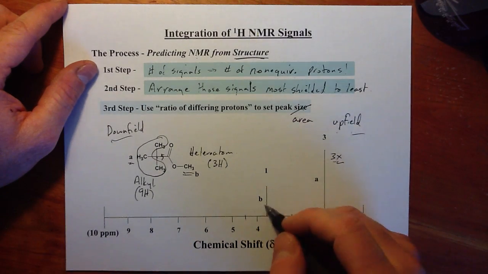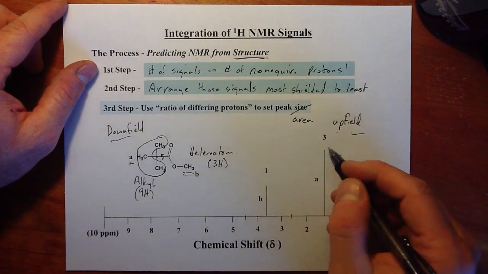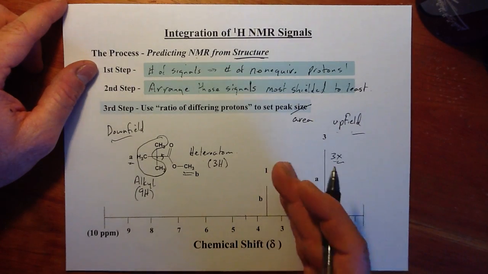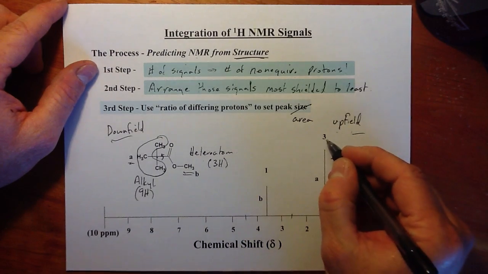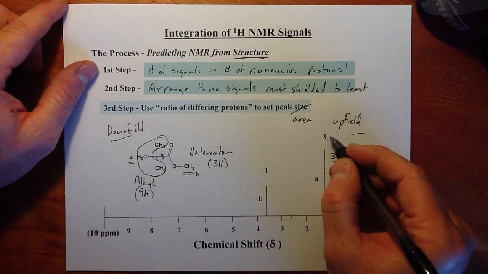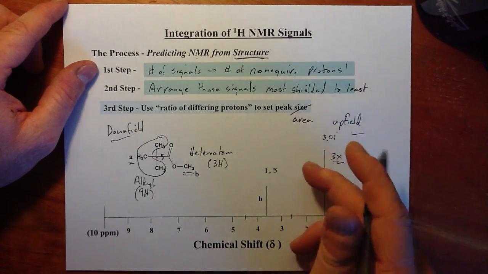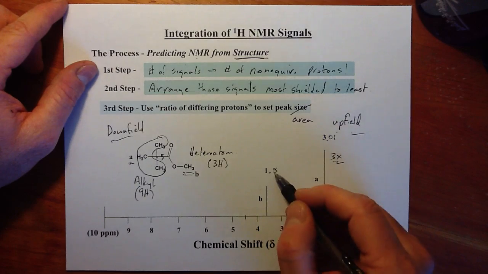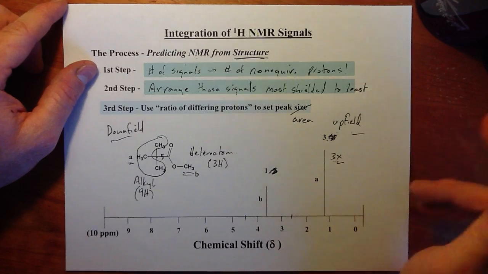So what we can do by setting up integration numbers is say we could have a program that, if we were looking at spectra, could calculate the area under the curve, and we could just have a unitless number and say it's 3.01, and it's not going to be perfect, and this would be 1.15 if we were going from spectra back to structure. We could say that's roughly a 3-to-1 ratio. But of course, we're proposing spectra, so we can be as precise as we want to be.